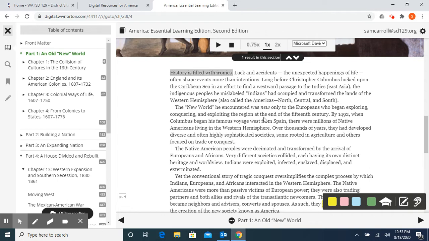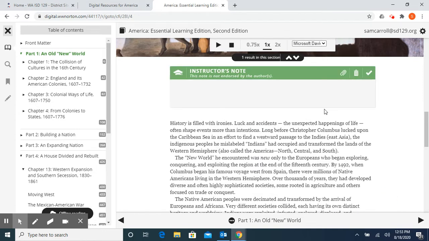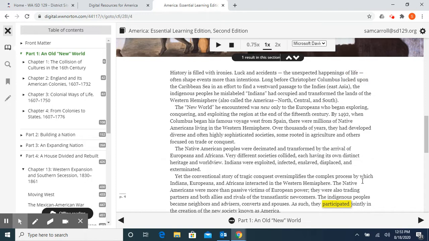It's very, very helpful. You might also find that your instructor is going to write out and leave you notes, something to focus on. This is also where, as I mentioned earlier, you can write your notes. So as I typed it earlier, this is where you'd actually do the typing. You would highlight something and be able to then leave yourself a little note, which is very, very helpful.